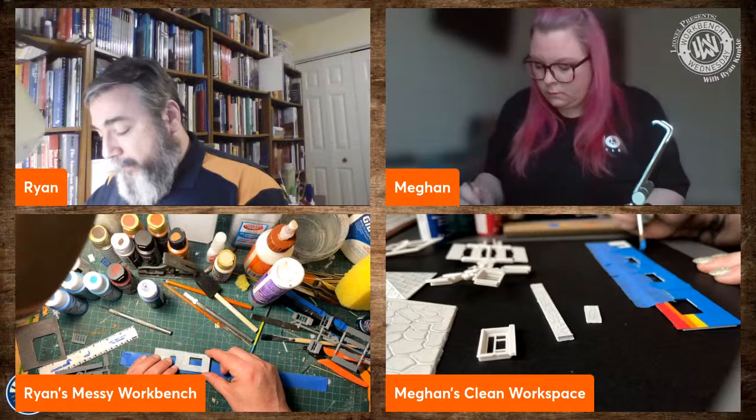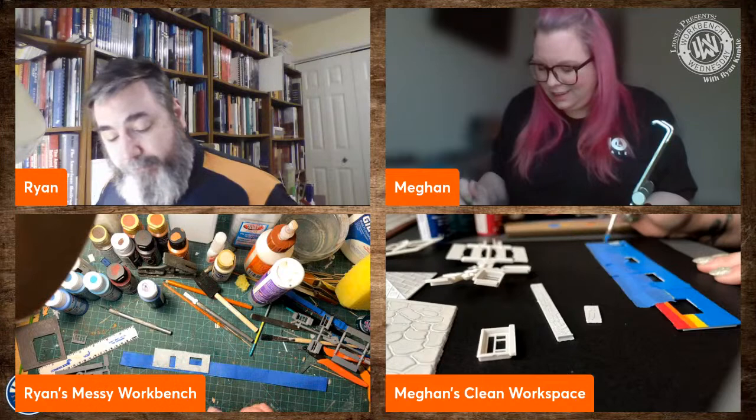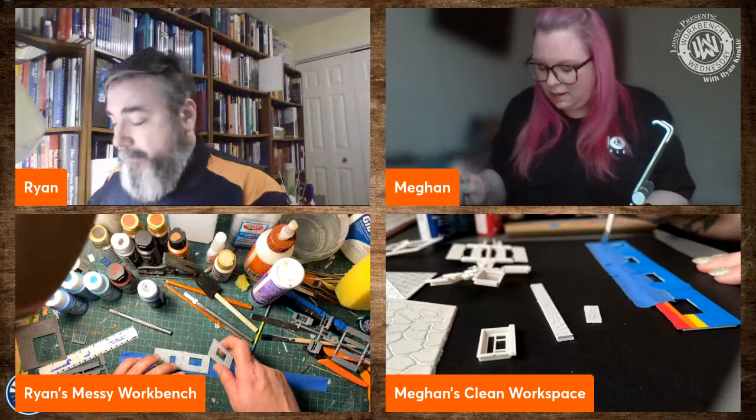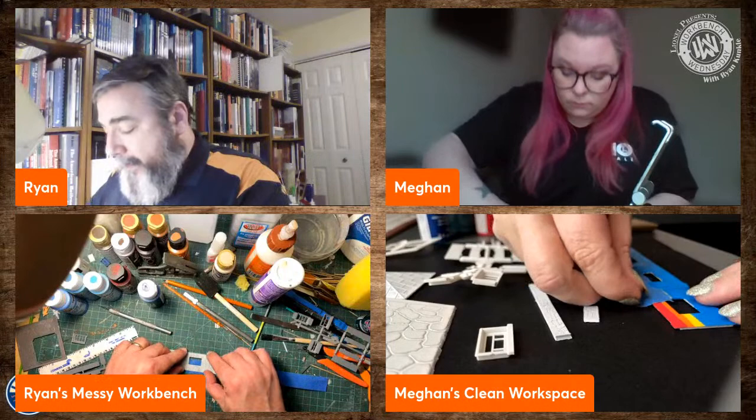So to keep my lines even, and I only have to do one line, I'm not as ambitious as some people. What I'm going to do is I put some painter's tape down here on the workbench. I've got a cutting board on here that has lines, which is kind of helpful. So I'm going to use that to help keep things straight, but I'm also going to just line up the pieces right next to each other and get them even so that as I paint across this, the stripe will be all in the same line.